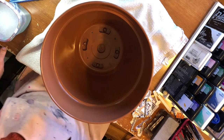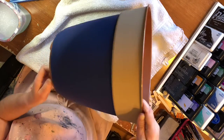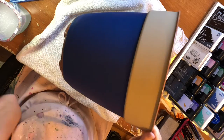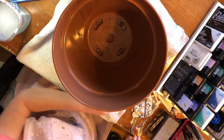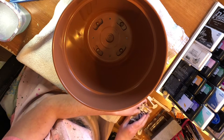So here's the pot. We have it painted already. Got our coats, three coats of the tan, a couple coats of the navy blue on. So now let me show you guys real quick what I'm going to put on it.